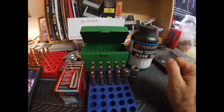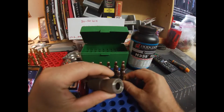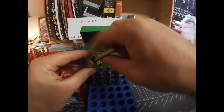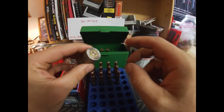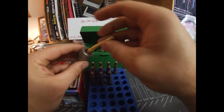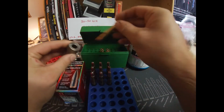These are what grouped best in my last video, so I'm gonna run a bunch of these and see how they do. I'm hoping they group better. I'm gonna bring my spotting scope this time, so hopefully I can actually see what I'm hitting. I'm just gonna do some case gauge checks, and then hit the range and see how they shoot.